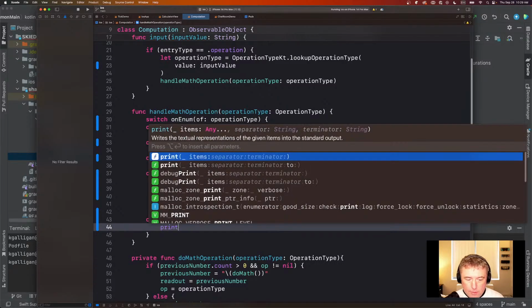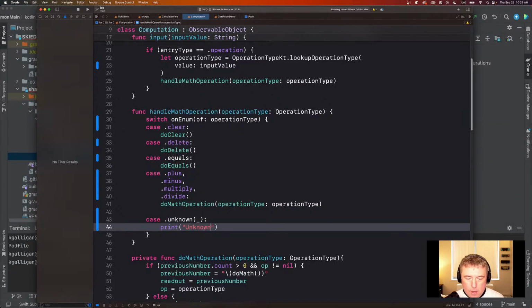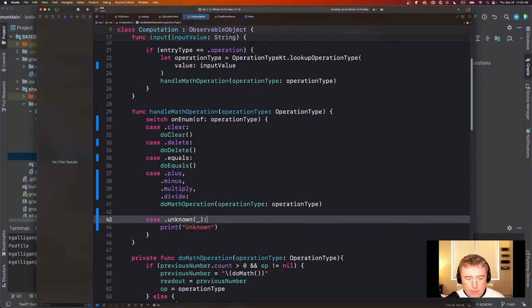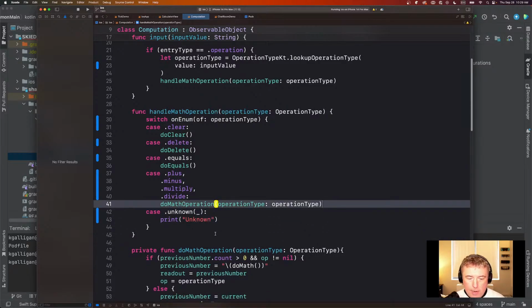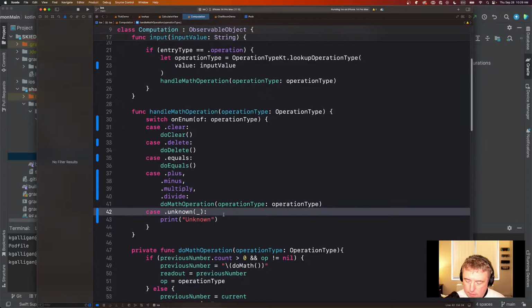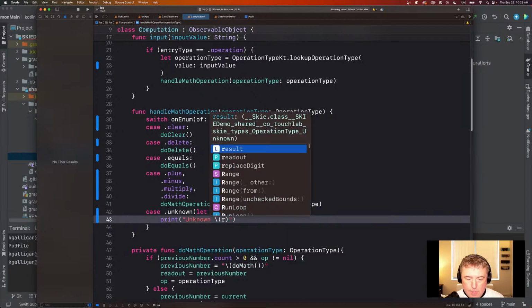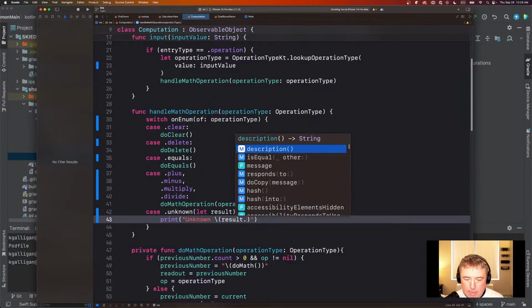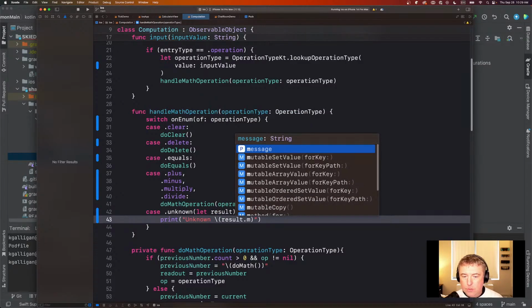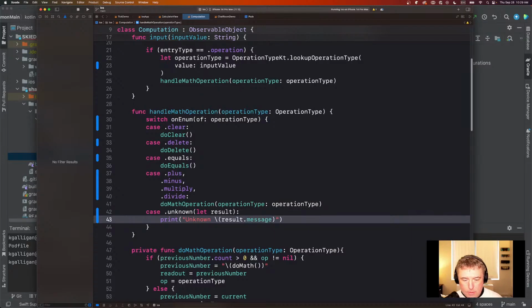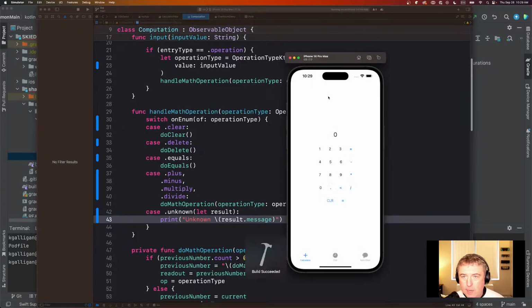So anyway, we get to print unknown. And if you recall, we had some data in our data class, and gee, we would love to have access to that, which you can. So we put that in here. You can grab it if you need it. It is also not the parent type of operation type. It does cast it to what you would expect, and it has autocomplete on the data. So that is essentially what the type augmentation does.